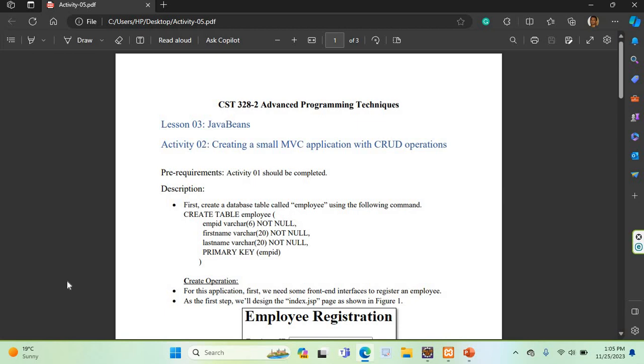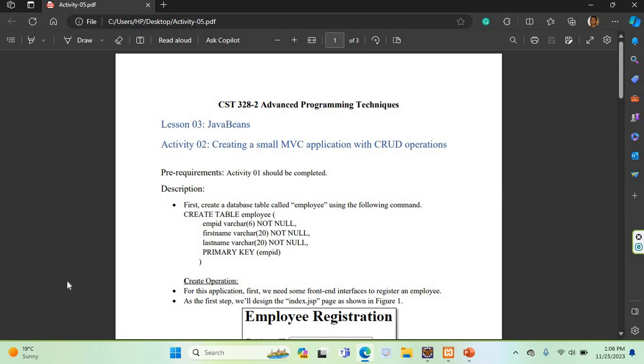In this video, we are going to see how these Java beans are used with MVC application development. MVC means Model View Controller. We have the business logic as a separate thing, and the presentation, which means the interfaces that we display to the user, under the view. The controller is in the middle, to communicate between the model and the views.